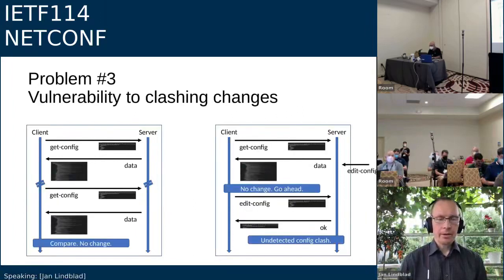The third thing is that it's sometimes important for clients to be able to make changes and be guaranteed that nothing else has changed in between since last time. It's of course possible to take a lock, but that is not very cooperative in an environment with many clients. One client taking a lock for extended periods to prevent others from making changes is not nice. So we don't want to prevent others from making changes, but we want to know when other clients are making changes, and transaction ID can help with that too. Next slide, please.